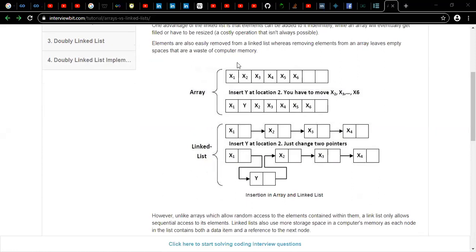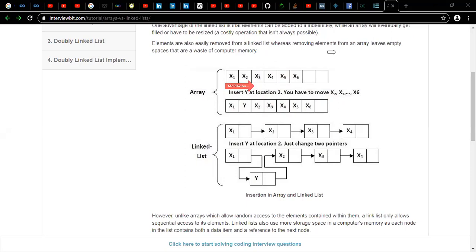In an array, data are stored one after another, so x1, x2, x3 are contiguous. Now if you want to insert y, you first have to move x2, x3, x4, x5, and x6. All of this data has to be moved one space in this direction. So this is one problem: to store one simple data, I had no option but to shift all the memory allocations.